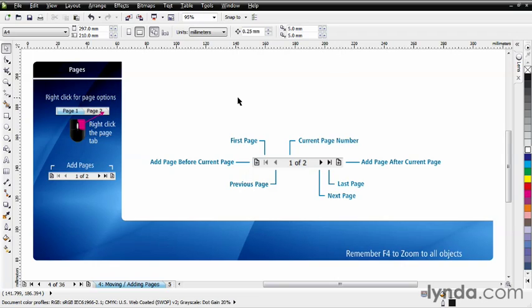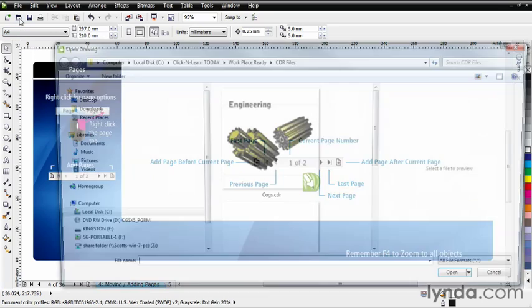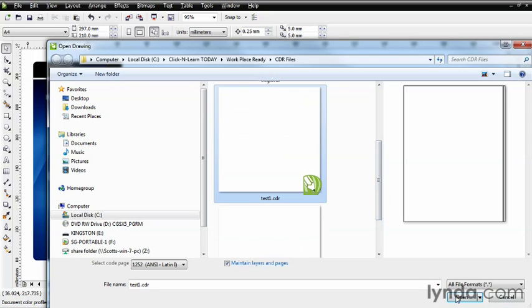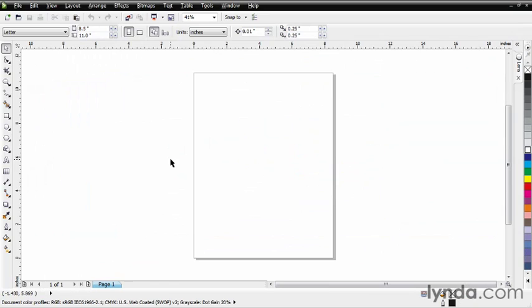If you don't still have it open from our last lesson, I'd like you to go ahead and open the test file we created, test CDR1. Click open. Now we're going to add some pages. So I'm just going to plus, plus, and plus, add some pages. Now in an earlier version of CorelDraw, the little plus doesn't become available unless you're actually at the end or the front of the file. Just keep that in mind if you're in an earlier version.